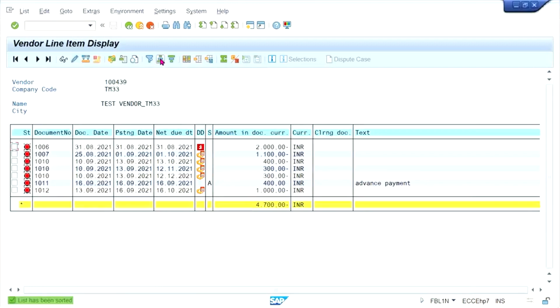Now I think it is going to be, yes. So this is the one, right, which we have posted. This is our down payment, right? Document number 1012.